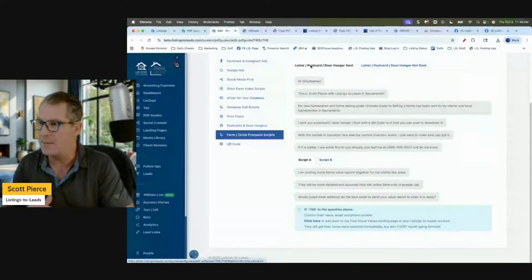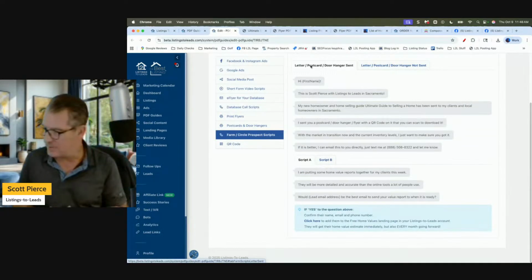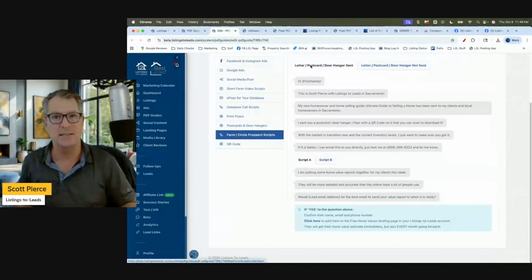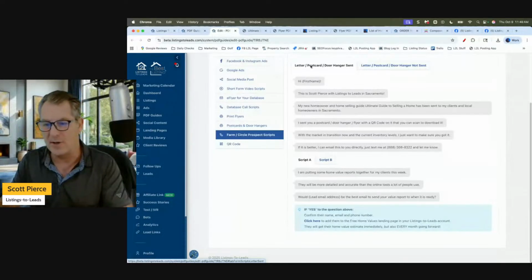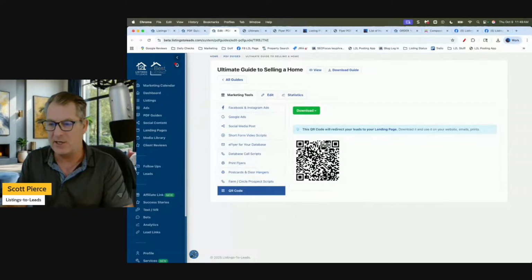You can do doorknob hangers for the flyer. Yeah, you can, Neil. Yeah, totally. Right. Yeah, you can. In fact, I don't have them on me, but I think on the other side of my desk, actually, I got some of those bags that work really well. And I know other people do different things for that. And then lastly, we got a QR code.